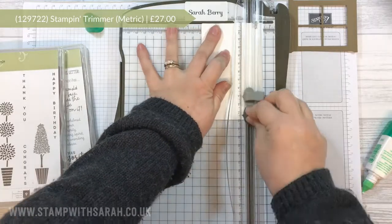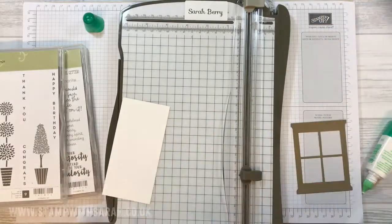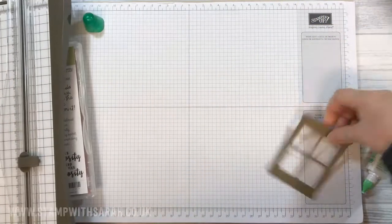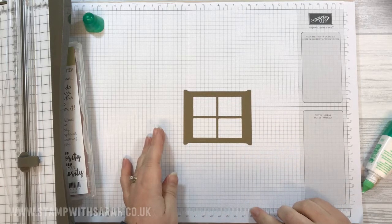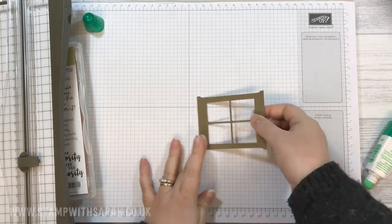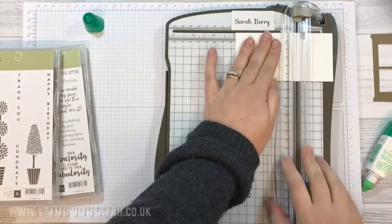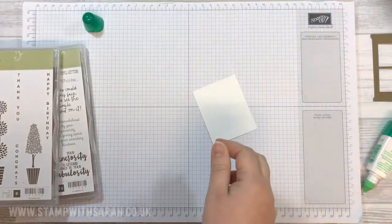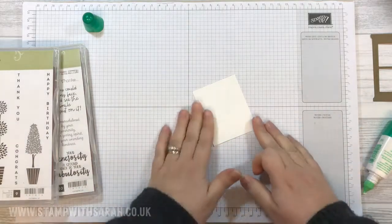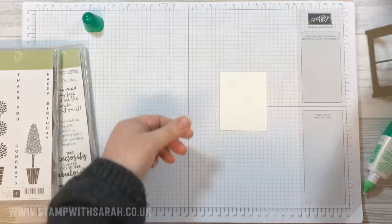If you've not got a Stampin' Up trimmer, you really need to consider looking at one. It's my favourite tool. 6 by, let's say, 7.5. Okay, so this is going to sit nicely behind our window. Shall we check? Yes, perfect.